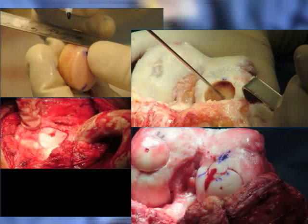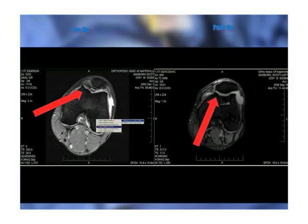This was a 27-year-old who really failed multiple arthroscopies, failed multiple attempts at conservative management, and had no joint space narrowing. And the standard of care in alternative to this is wait for total knee. And he did not want to wait, and he did not want a total knee, and he's certainly too young.